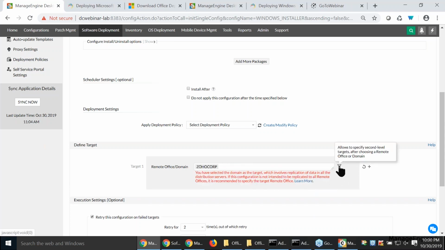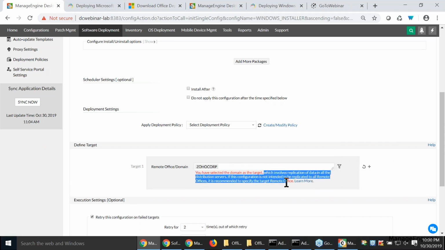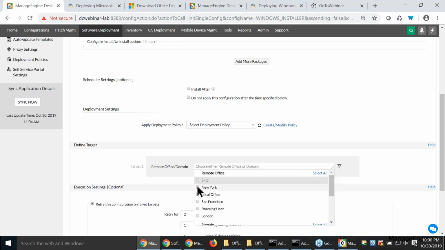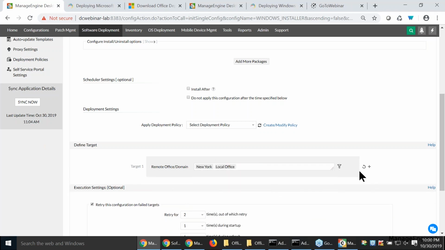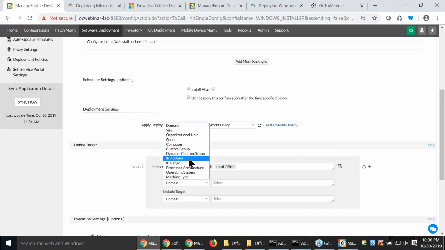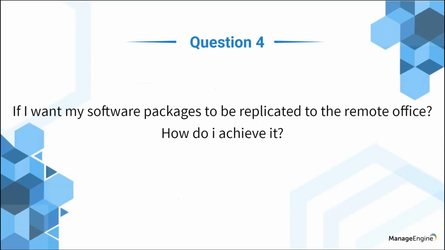Now the packages will be replicated to all the remote offices which come under this domain, where there could be chances the target machine which I'm looking for will not be in one of the remote offices. But to avoid this, you can target the required remote office, and then you can filter out and select the computers. Now the packages will be replicated only to these remote offices and the computers which you have specified.